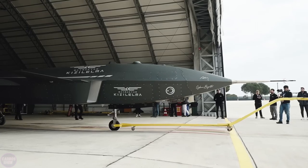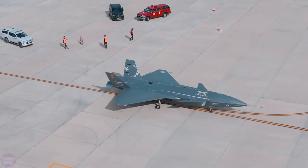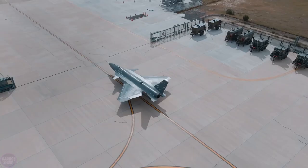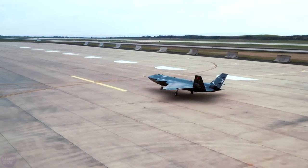Red Apple is the name of the newest drone from Turkish company Bakar. This is the first jet-powered UAV of this manufacturer. The aircraft incorporates stealth technologies to minimize radar detection. It is designed for launch from aircraft carriers and is intended for missile strikes, suppression of air defense systems, and reconnaissance missions.